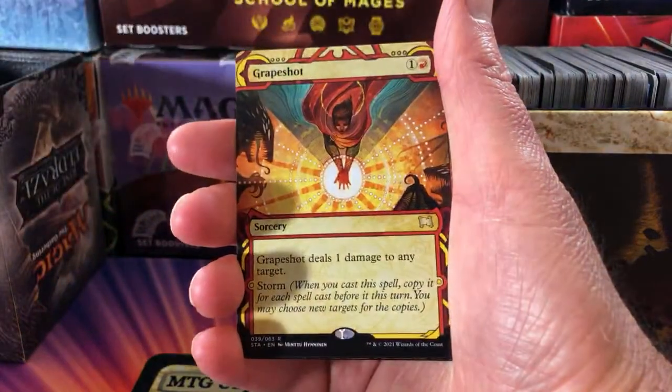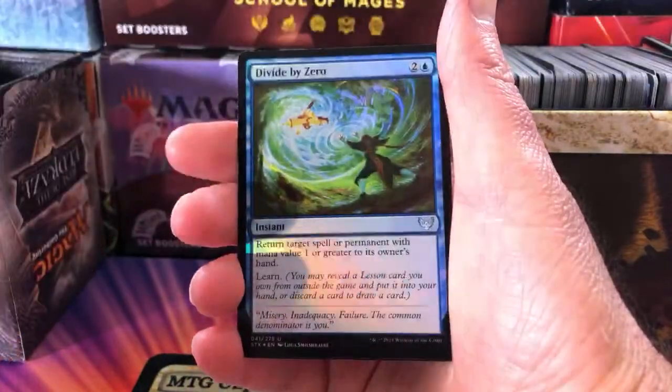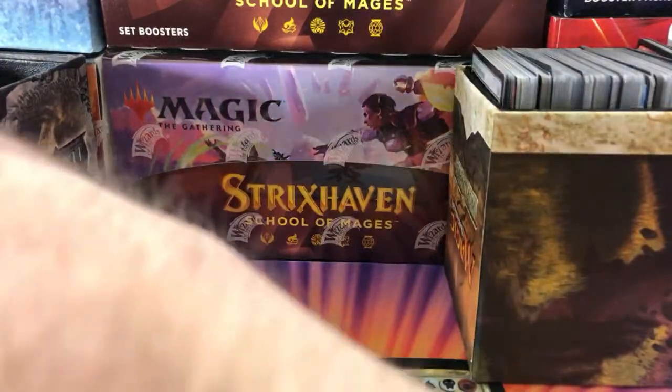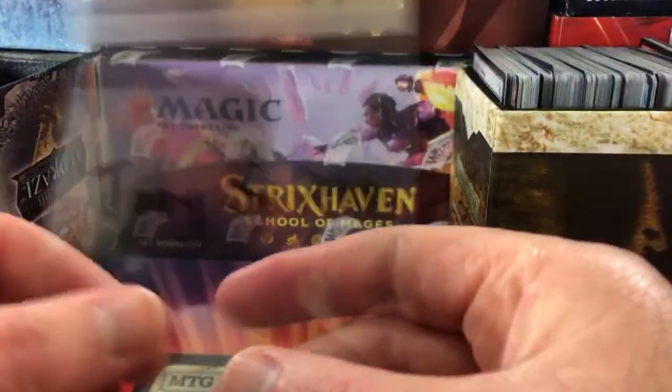Okay, and oh, Grape Shot. Okay, so another rare Mystical Archive, foil Divide by Zero. And nothing from the list in that one. Okay, so there we are. Kayo, enjoy the pulls, pop those in there for you. Okay, so who is next? It is Tony Siriani. Thank you for being a patron.